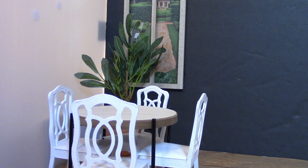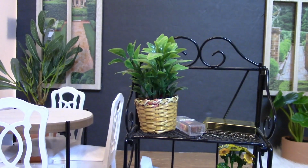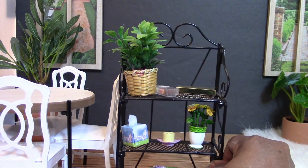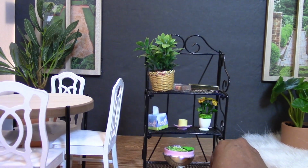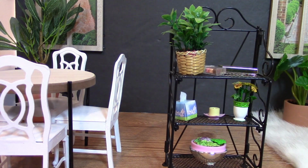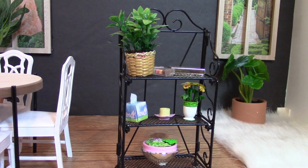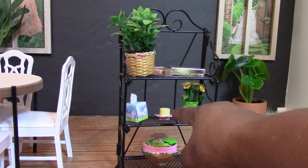Next, we have some miniature baking racks that I got. I collected these things probably 15, 20 years ago, and they're wire racks, and they fold down to put little doll paraphernalia. So it's like a baker's rack for a doll. And on it I have some plants from, I think, Hobby Lobby. That's a Re-Ment piece there. Box of tissues. The candles.